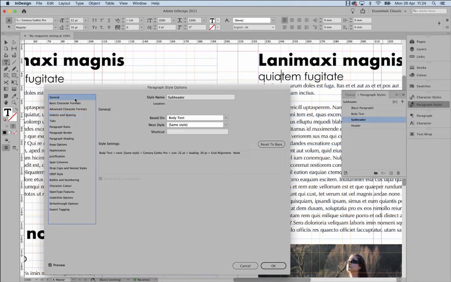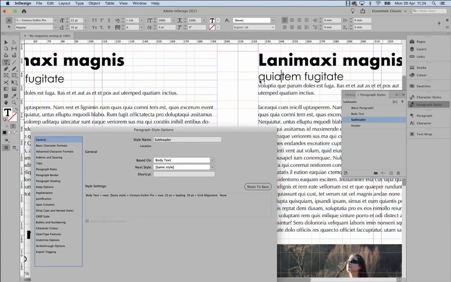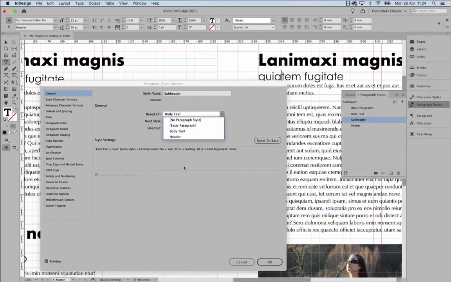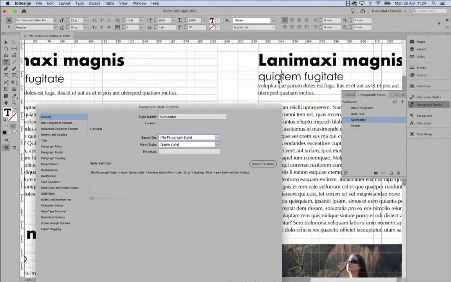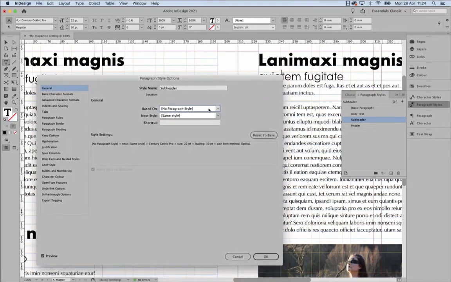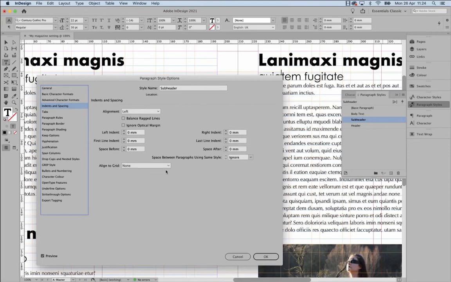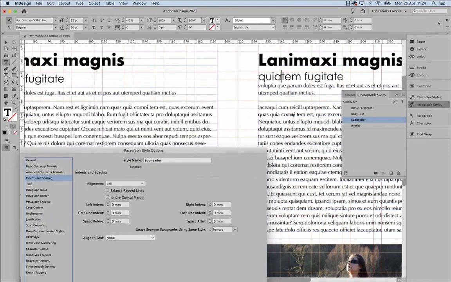And that's also something you need to be aware of if you are making your subheader and header on top of your body text. I created my body text first, then I was located on top of my body text paragraph style. That means if I don't change it, it will say that it's based on body text. So I'll change that immediately, so my subheader doesn't change if I change my body text. That was me making a huge mistake, which I luckily can change. So I'll say that this should be based on no paragraph style, so it's not changing itself if I change the body text.